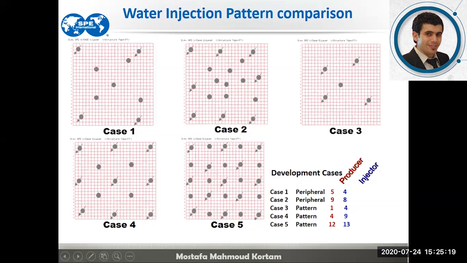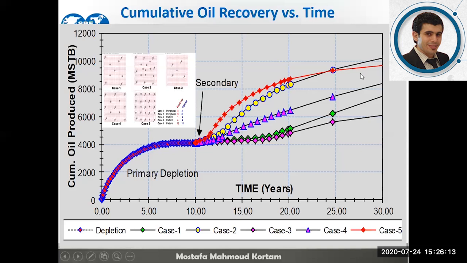In order to inspect the water injection pattern comparison, we have several cases here. As an example, just a simulation work in order to explain the reaction and response of applying a particular water injection or water flooding mechanism. So in case one they placed a peripheral water injection surrounding a particular producer well, and they increased the intensity and reduced the spacing of the injector to producer pattern. And in case three, they shifted to a particular pattern. It was a 5 spot and 9 spot in case 5, and a 7 spot in case 4. Then they inspected the response and the production outcome of each application.